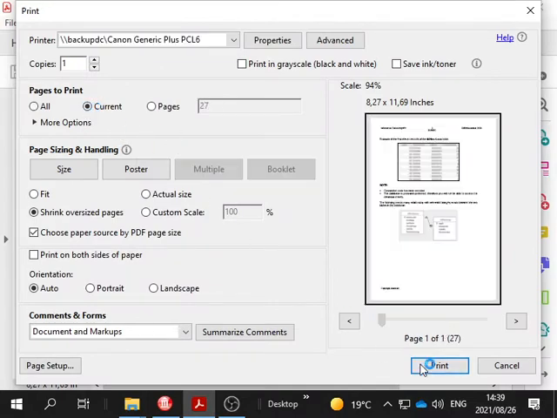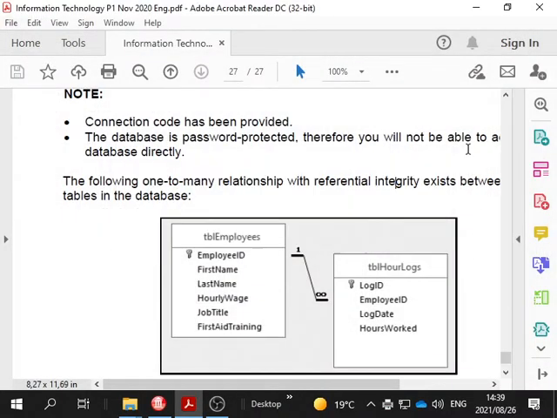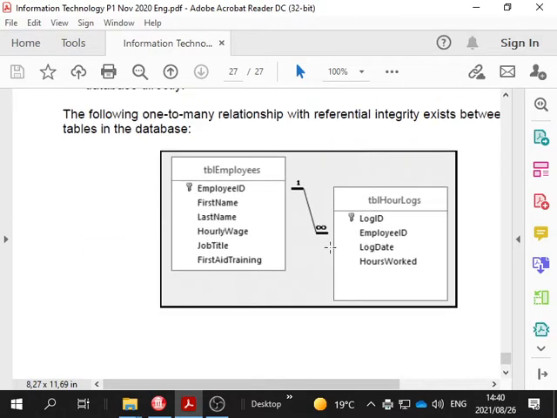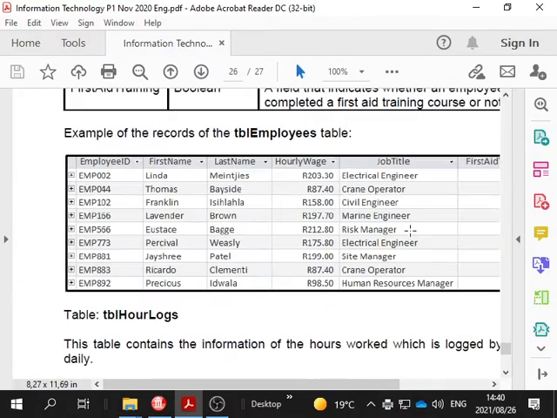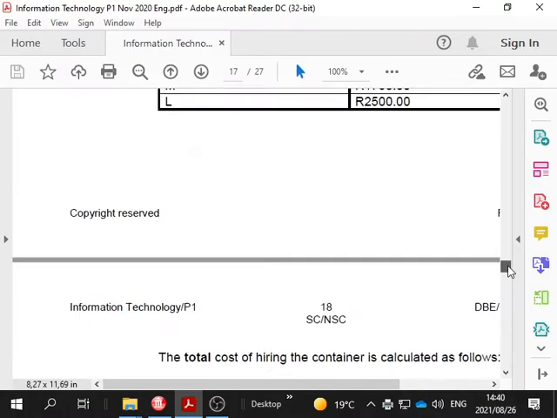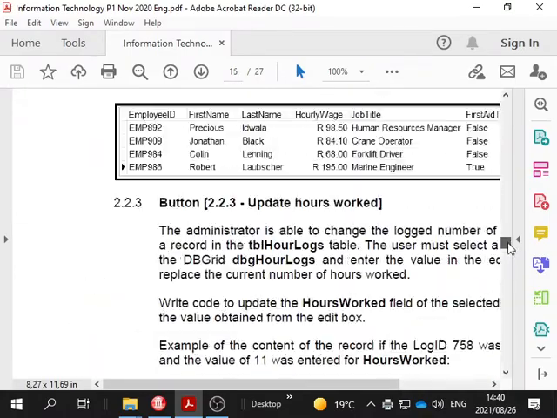So I'm just going to go and print this quickly because I want to have a look at this while I'm working. It's not going to be easy to write code, and you have to keep shifting down to the actual page where your diagram is of your tables, because that's quite tricky. So now I'm going on to question 2, doing queries.